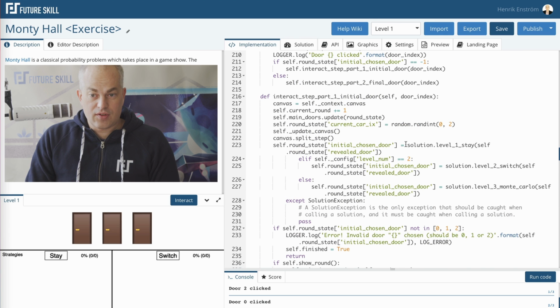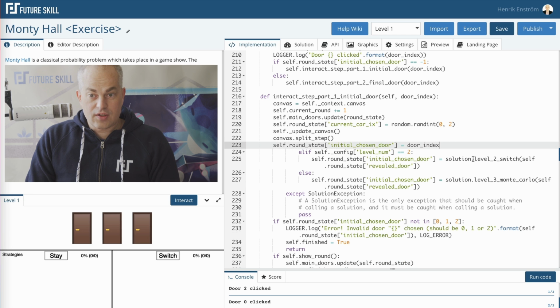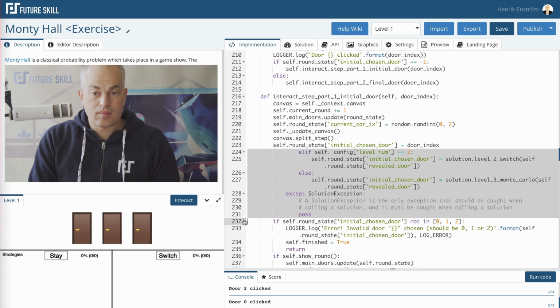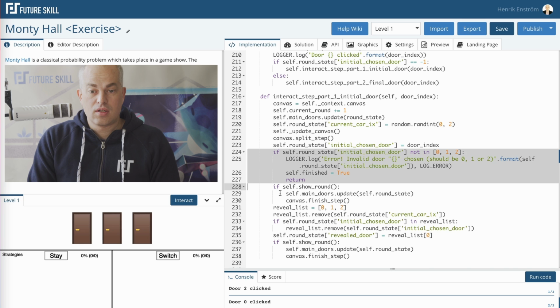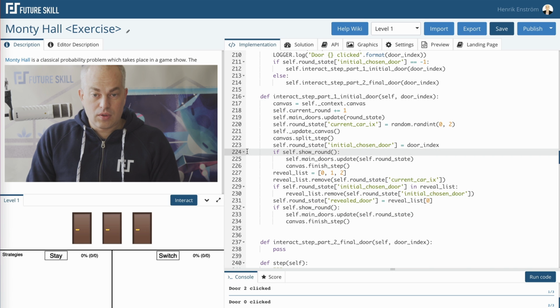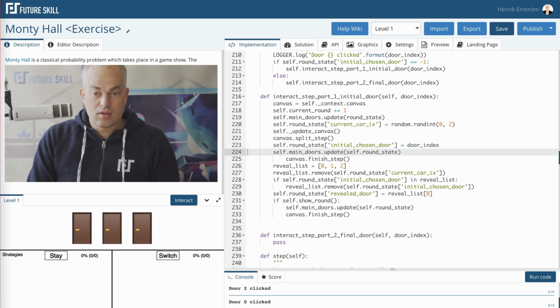So here it will basically just be set to the door index, and all of this can go away. Okay, can it not be 0, 1 or 2? I don't think it can, because those are the only doors we have, so we are controlling that now. We always show the round.